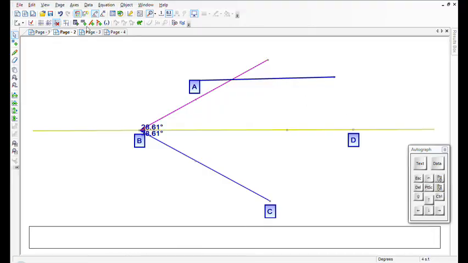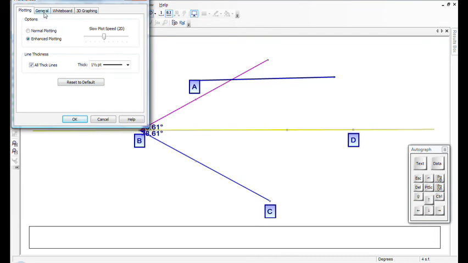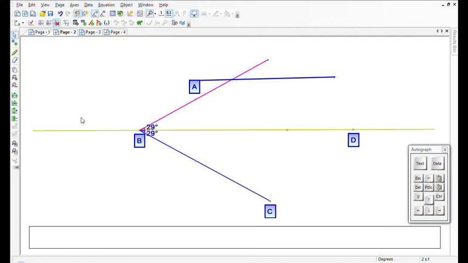So we're back to view, preferences, and we are under general. And in general we have the options. So where we put the no shift for multiple select on, we've got the accuracy to 4 sig figs. If we bring it down to 2, that's going to give me nice whole numbers. So okay, now I get 29 degrees.